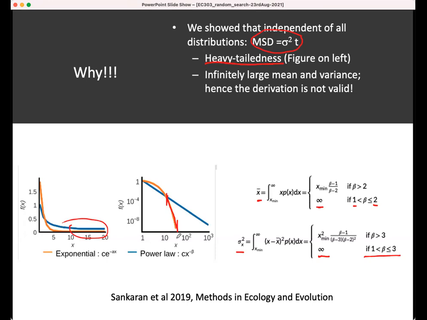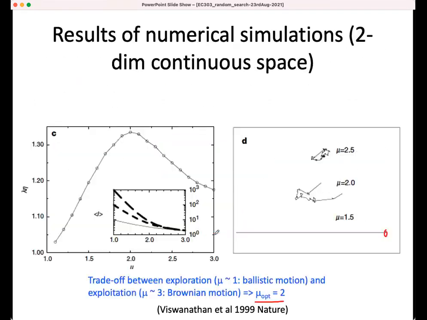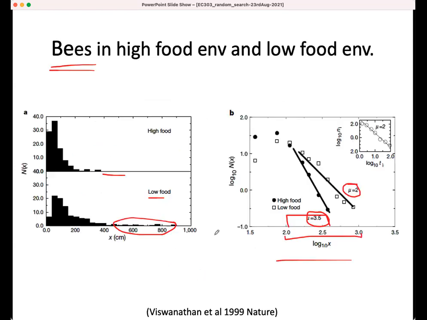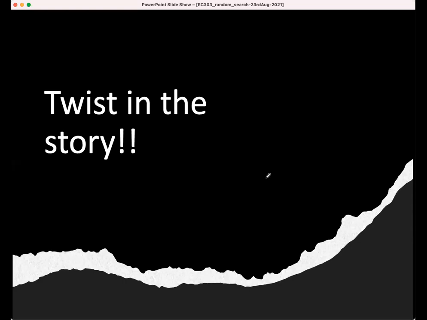So one golden rule of thumb: if anybody ever tells you that they have found a power law, check the range of values over which they are claiming it to be true. If it is not 2 orders of magnitude, don't trust them. Of course, at that time, nobody knew these statistical rules. Everybody was happy, although they had only half an order of magnitude where they found the power law, and everybody was very excited. Because of that, there was a twist in the story.